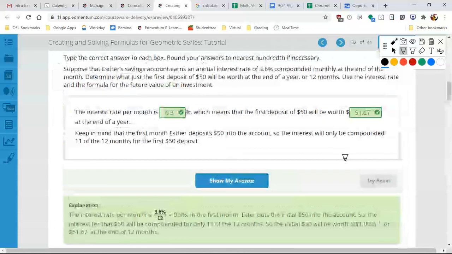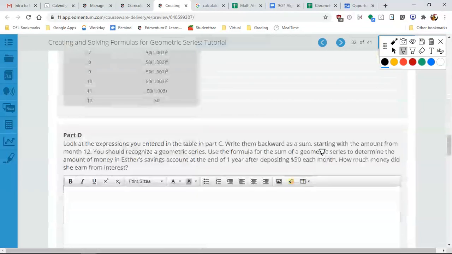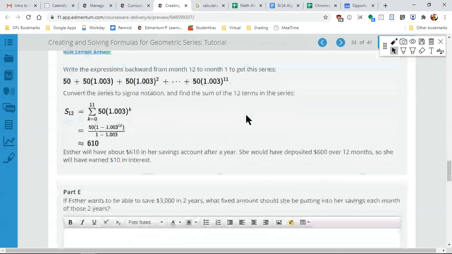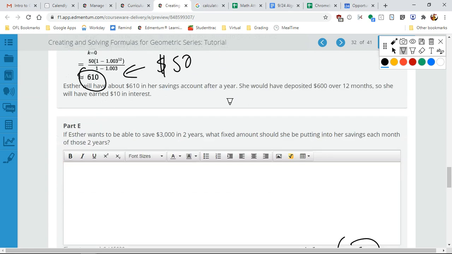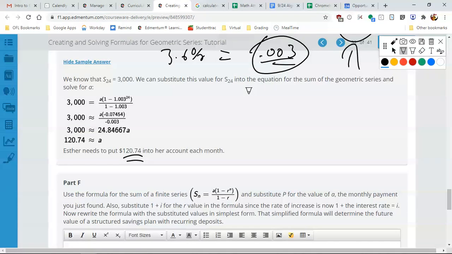So to kind of sum up, this is what happens if you don't do anything. Where is the next one? This one over here for Elster is how much she does if she puts $50 every month. So she has to keep adding $50 every month. And this is figuring out like, hey, this is how much I'm saving up for. This is my interest. How much money should I put in every month? She should put in this much if she needs $3,000.